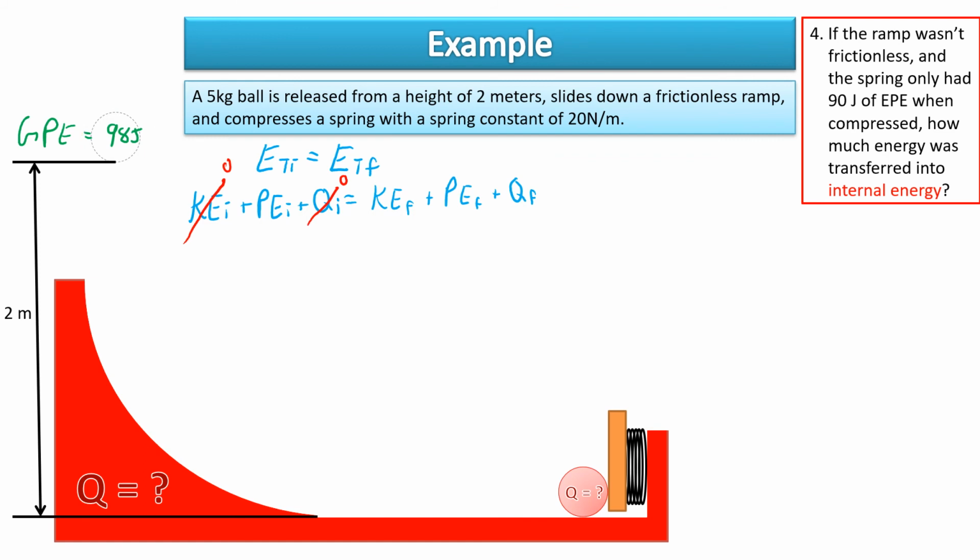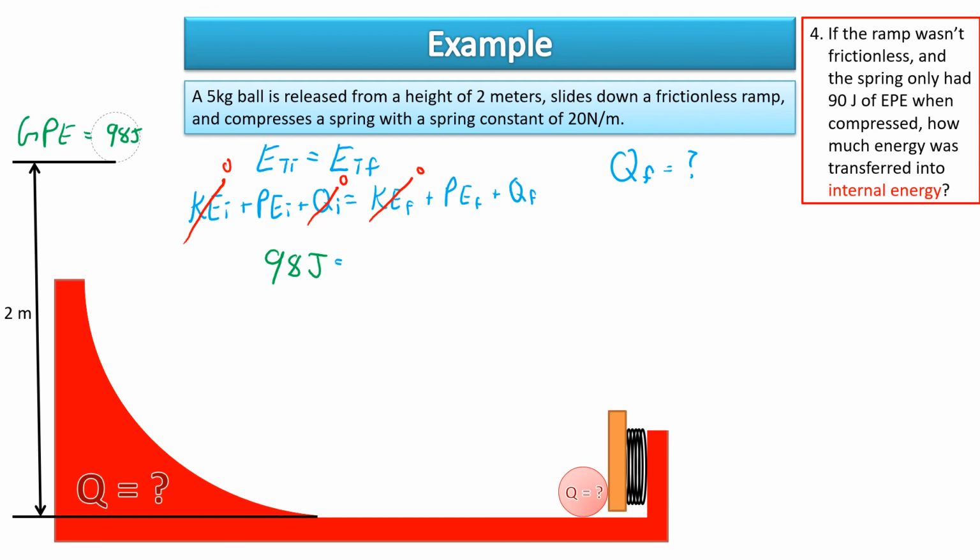All right. At the position shown, just like on the previous one, there's no kinetic energy because the spring is fully compressed. Speaking of that, there is potential energy because the spring is fully compressed. And now they tell you, oh, there is friction, and how much internal energy is that? What they're really looking for is Q final. They're saying Q final is equal to what? Please tell us. All right. So GPE is equal to 98 joules in the beginning. All right, you have 98 joules to play with. Then the problem tells you that it has 90 joules right here.